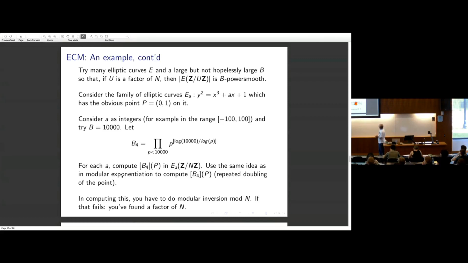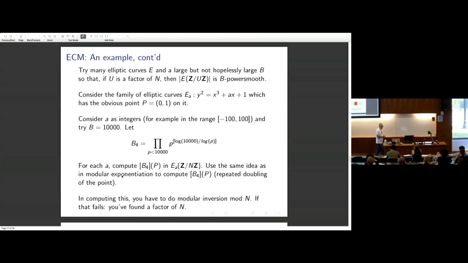And when I have to, so this b4 is quite a hefty number, but I use the same idea that I used for modular exponentiation to compute it. That is, instead of squaring and multiplying, I use doubling and adding in the group of the elliptic curve. So I keep track of 2 points. 1 point I double, and then double again, and then double again. The other point I add in the powers. Exactly the same algorithm as I used before, so that makes the multiplication logarithmic time.